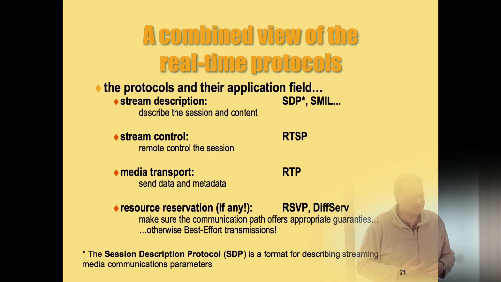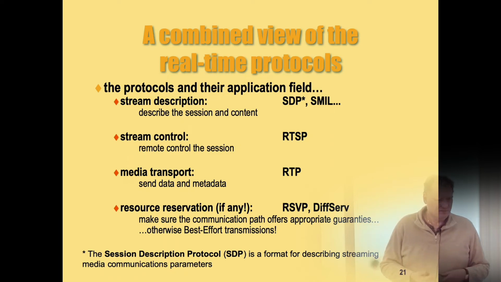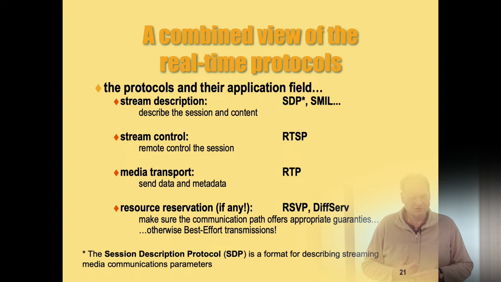And then possibly below that, we might have a protocol that we talked about in the last lecture. We might want to have some quality of service on the network that will deliver this stream. So we could, depending on, of course, what is supported by that network, use some type of resource reservation protocol or DiffServ, whatever. But as we talked about last time, that is not commonly supported in networks. So it's not something that we normally will have actually.